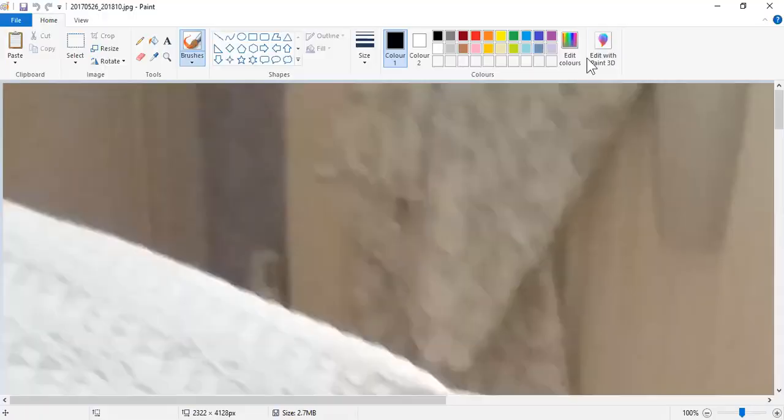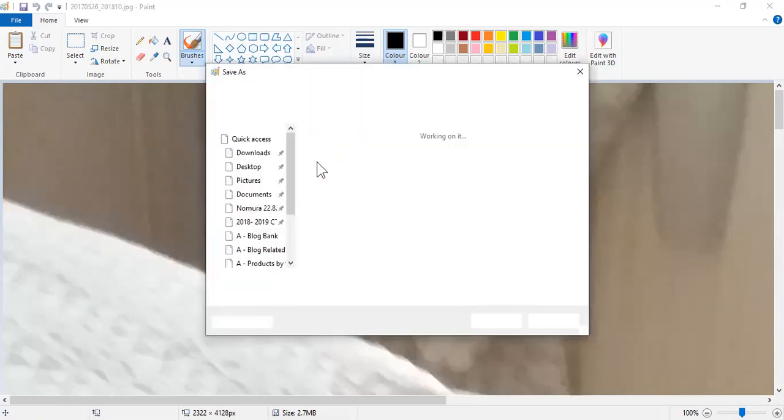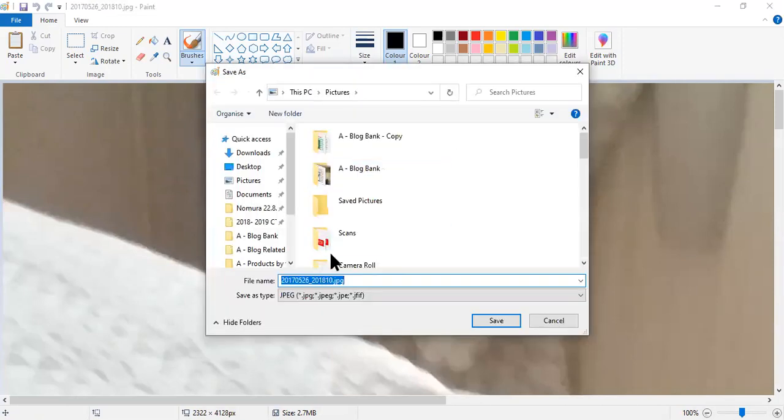So this is Microsoft Paint. And the picture doesn't look like it did in the File Explorer. I'm going to first of all do File, Save As, and just for the sake of this, call it test.